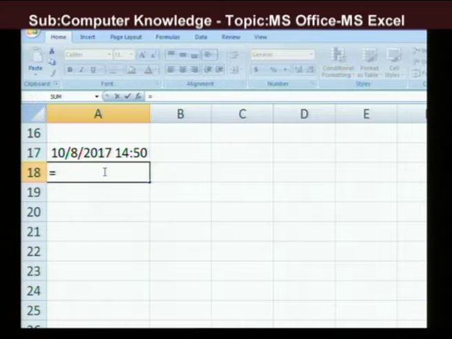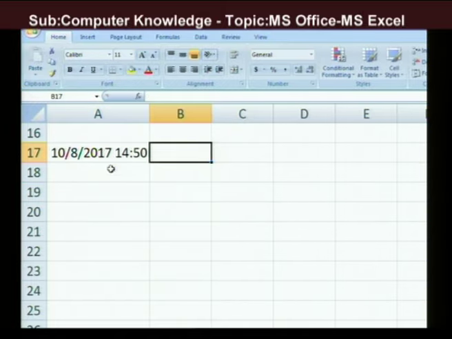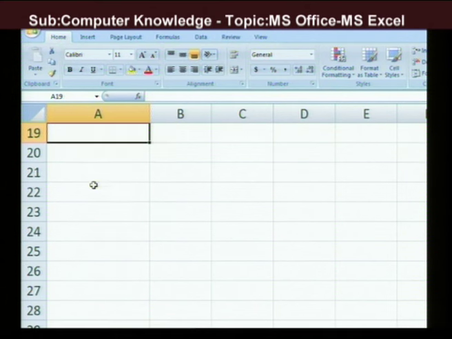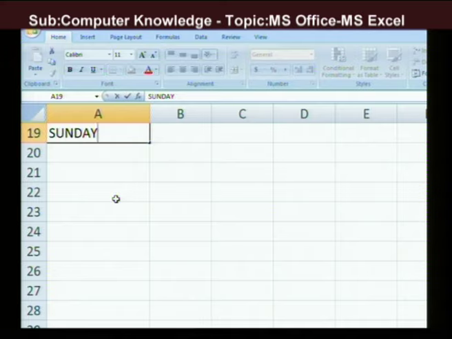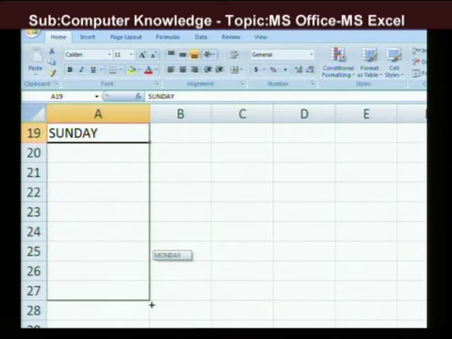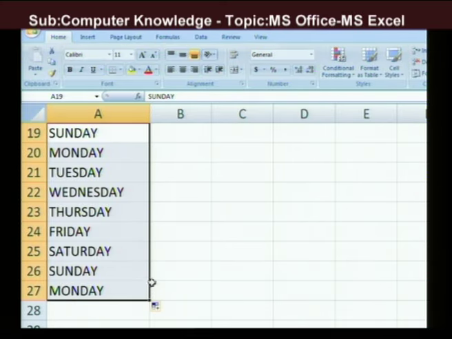Is equals to, here day functions I will explain how to use. For example, write Sunday here, right, click on mouse in corner, click and drag. This is the day function.